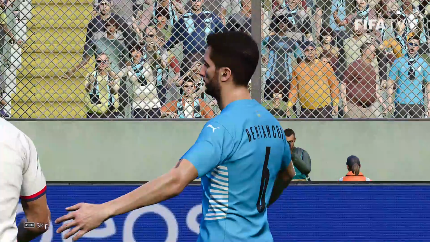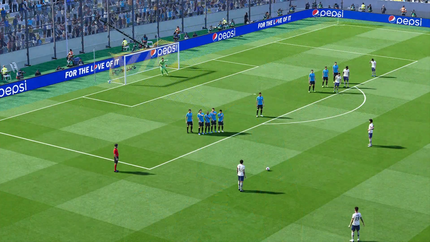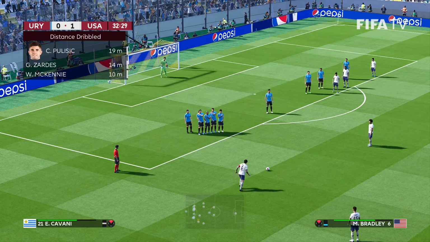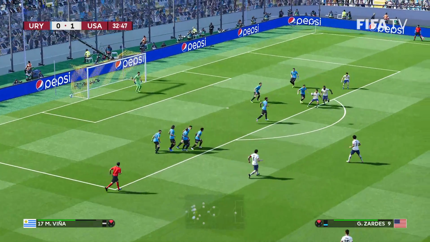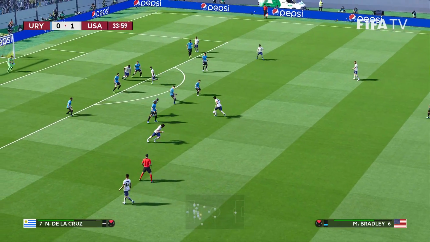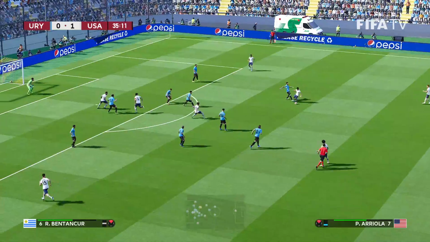Rodrigo Bentancur recently moved from Juventus to Tottenham Hotspur. It's called for the foul in central midfield. Michael Bradley, chance for a direct strike. Plays it off to Pulisic. Back to Bradley. Arriola.